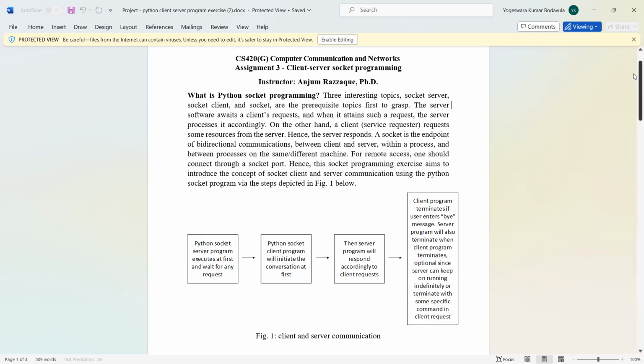The message bye is entered to terminate the program. It won't terminate until the client says bye. If the server indicates the bye message, it won't respond to it. The client program always terminates only when the client says bye. So this is our overview of the project.